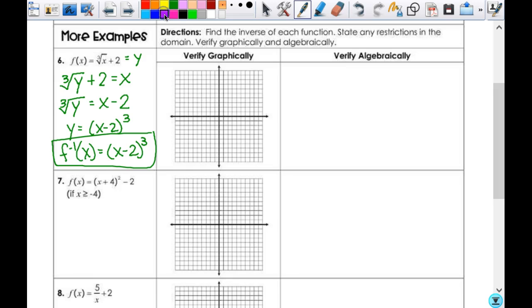So I'm going to start with the original function, okay, which is a cube root function. And the transformations that happen are what? Up 2, that's it. So my 0, 0, 1, 1, and negative 1, 1, those 3 points, there's no stretches or reflections, so it just goes up 2, and there are those 3 points right there. Then that 8, 2 would be the next one because it's a cube root, right? So 8, 2 just goes up 2, and I can get that negative 8, negative 2, and move it up 2 as well. So I can get all 5 of those anchor points regraphed. Then my graph.